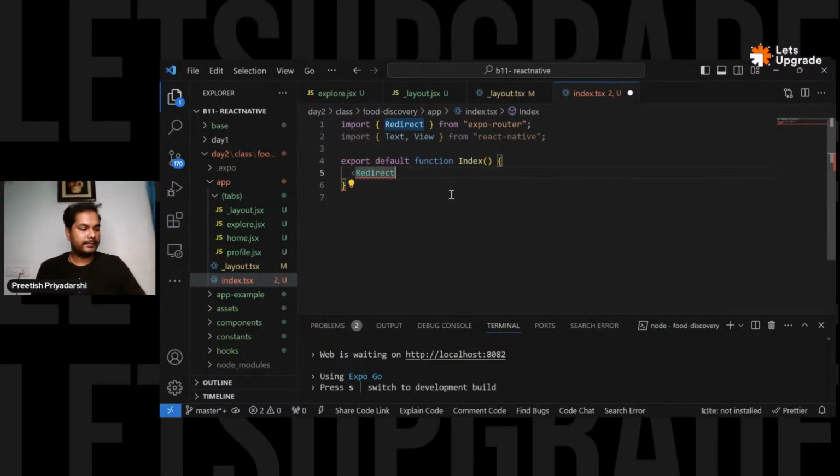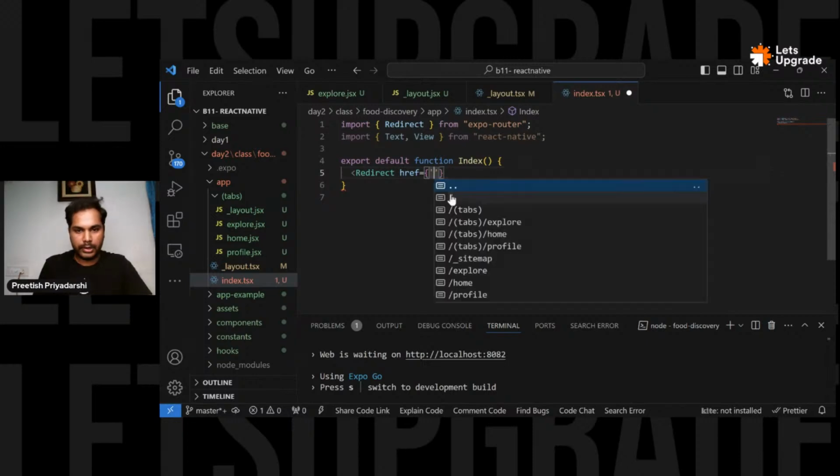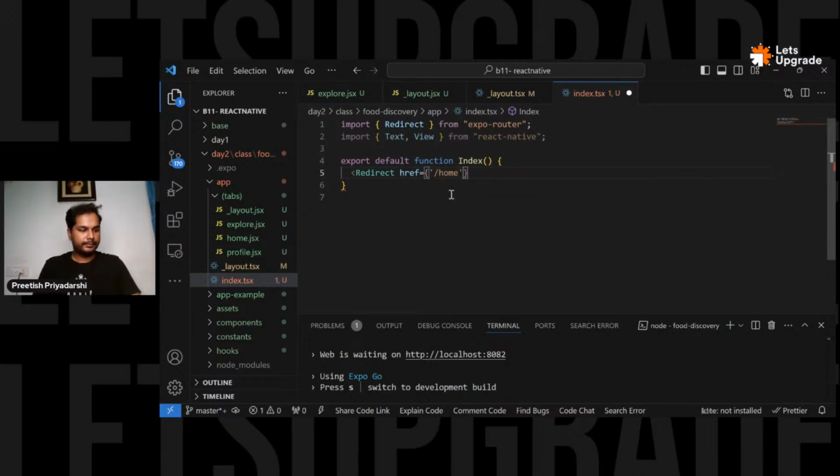Then, when someone comes to the tab, we will redirect them to the home tab. So this part is complete right now. We will be redirecting them to the home right now.